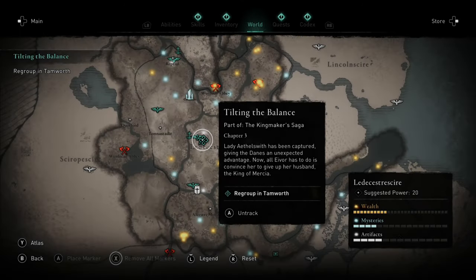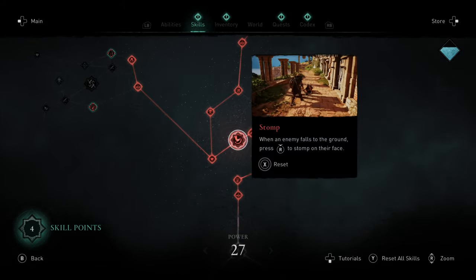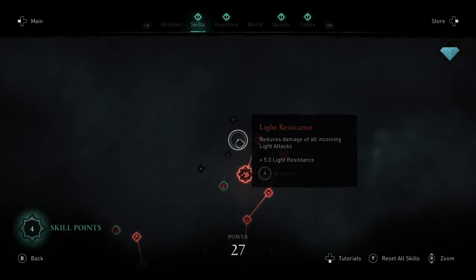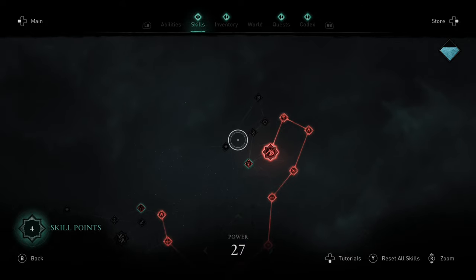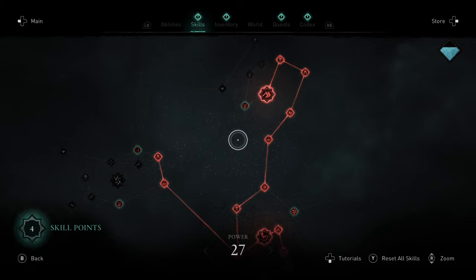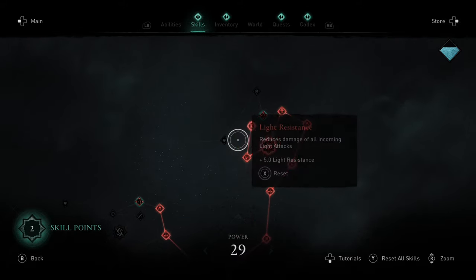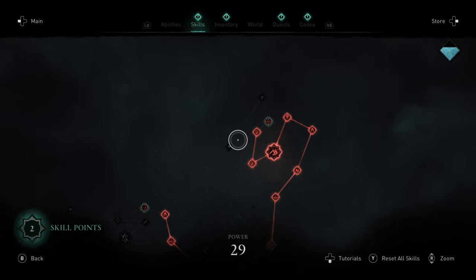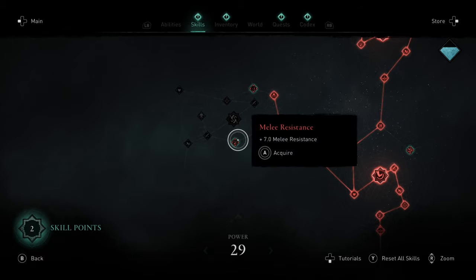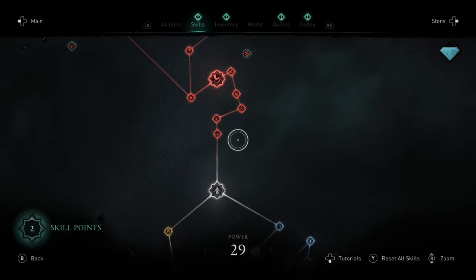We have a few more points to spend on skills, so that's what we're gonna do. We got four more. We got the way of the bear, we got the stomp. Melee resistance, light resistance, ability, heavy resistance, and health. So fortunately, as you can see, it doesn't lead to that. You have to go up, up, and then down to get to it. Range. Melee resistance. I don't really care about the dual swap. That's not really something that seems that important to me.